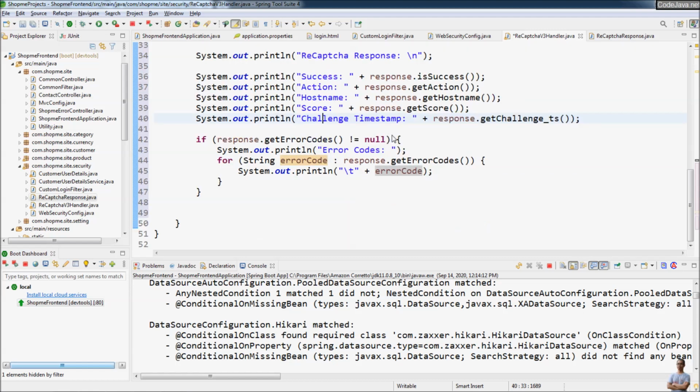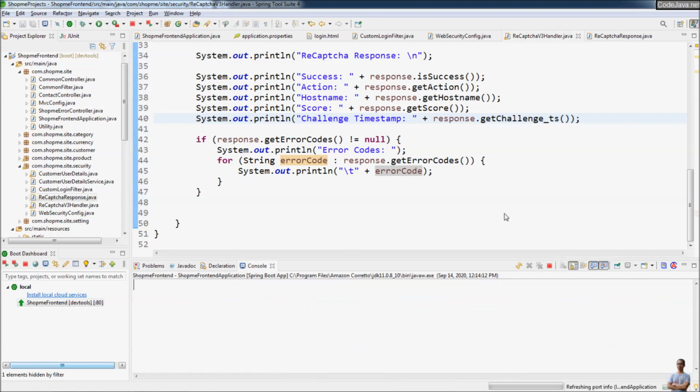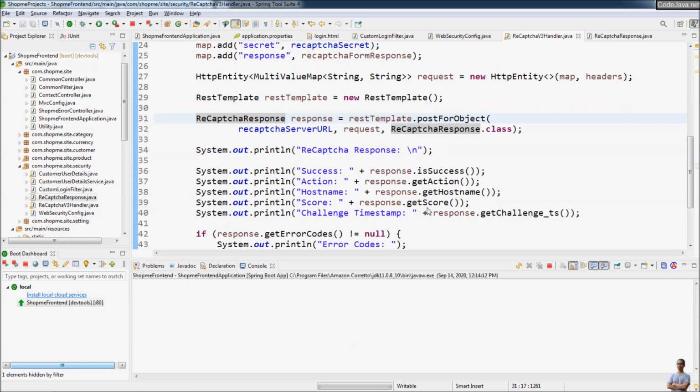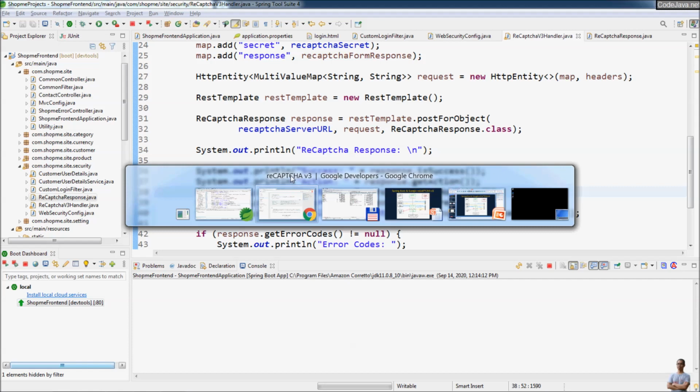Okay, let's test again. So you see, it's better to encapsulate the JSON response into a Java object. So then we can use the getter methods easily to check the value.